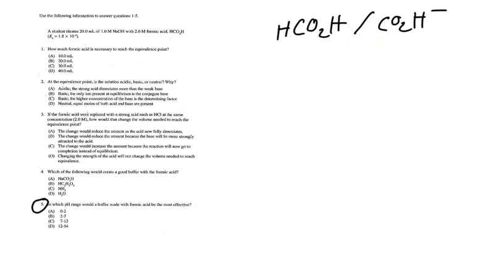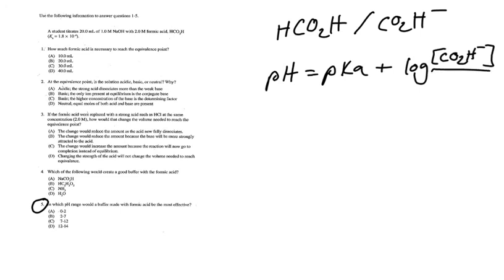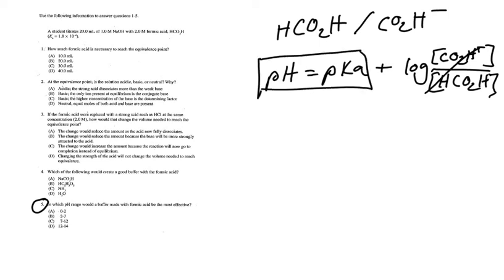And so we can think about it in terms of the Henderson-Hasselbalch equation. So remember that base goes on top, so in that case we're talking CO2H-, and acid goes on bottom. And if we have equal concentrations of these two, they're going to equal 1, and the log of 1 is 0. So this is going to be a situation where the pH is going to equal the pKa. So if we have equal amounts, which is the optimum buffer situation, the pH will equal the pKa.